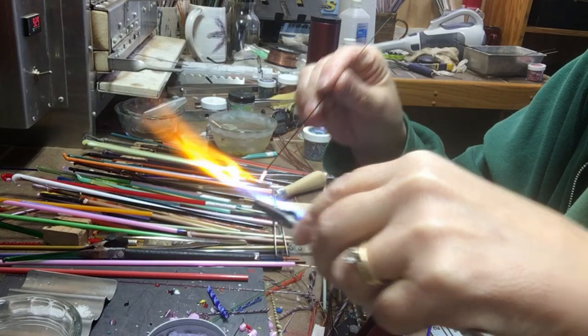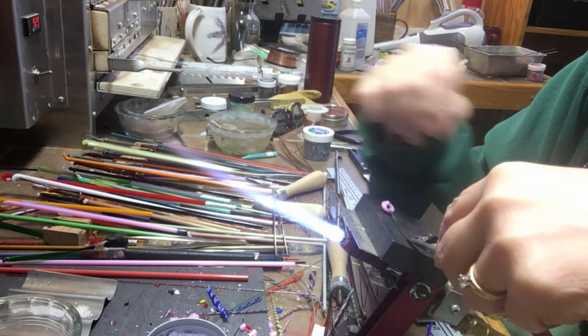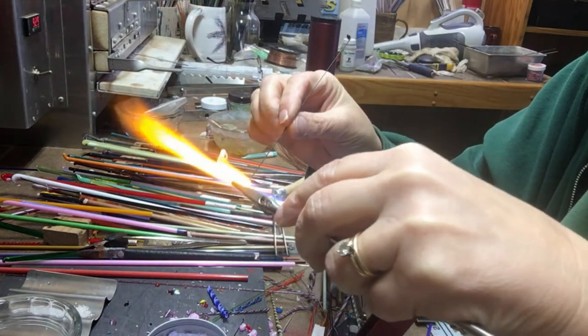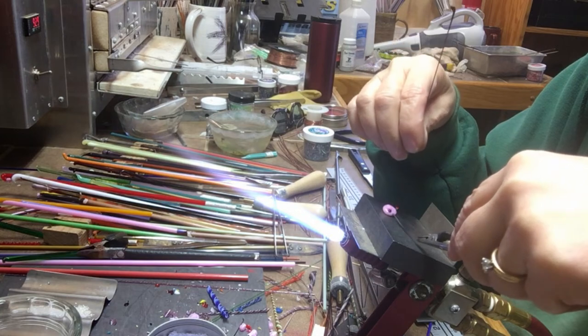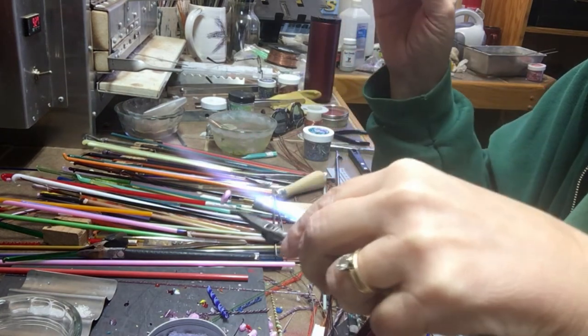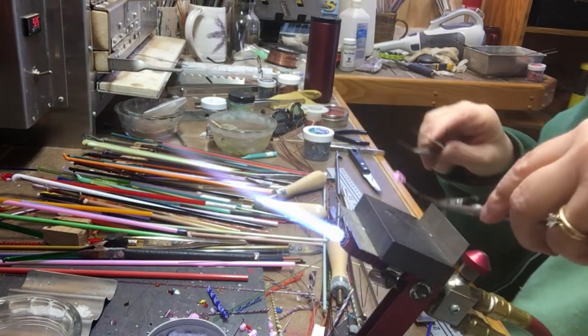Came out. The two glasses have to be... See, now this is going to be too big. Shit. See, that's the other problem I have with the eyes. They end up too big. Put them both the same size. Maybe that'll be fine. We'll see. We'll see what you think about this guy.